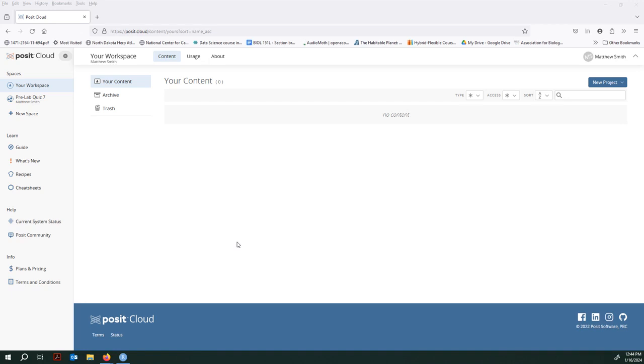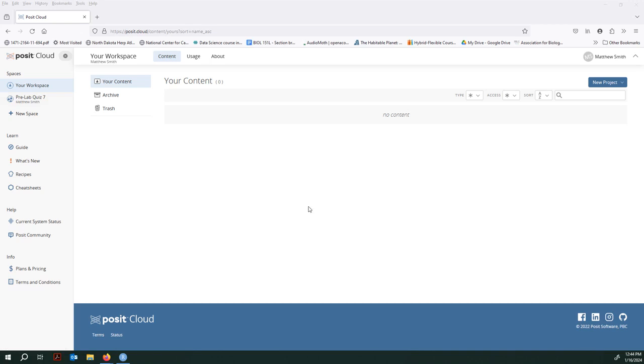I'm going to start in RStudio Cloud, or what is now called Posit Cloud. Again, this is for your tablet or smart devices if you don't have your own computer. The coding is identical. It's just the platform is a little bit different. With the cloud-based platform, there are a couple things that you need to know.